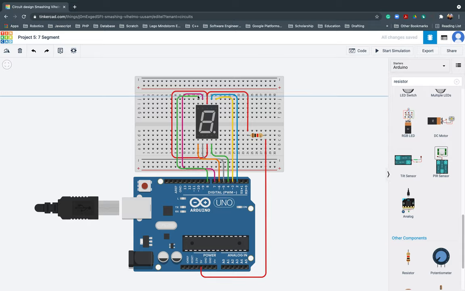Just to let you know, guys, since I'm using a common anode, we are used to, for example, turning on an LED light using digitalWrite, the LED pin, for example 2, then comma, then HIGH. Since we are using a common anode, it's actually the opposite. If you want to make the display turn on, you need to use LOW. I'll show you the purpose of this. This is for 0. Of course, in a countdown timer, we will start with 0 going to 9.